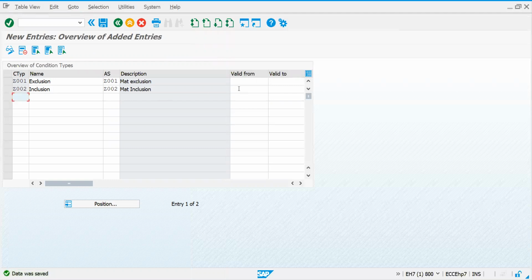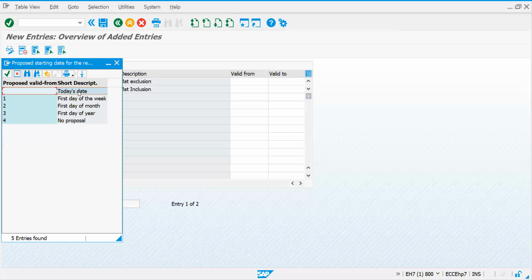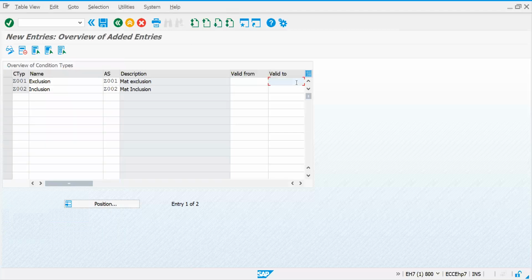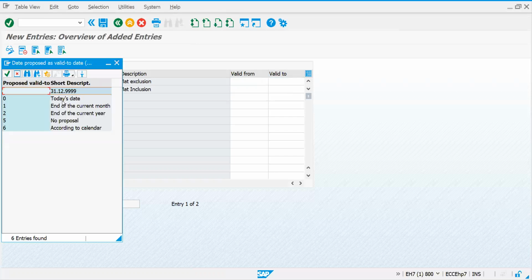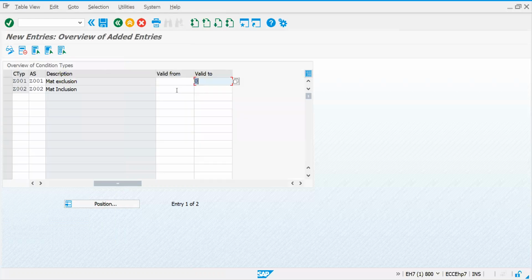Now you can say how you did it for free goods when it is valid. If you want to change it, you can change it at your records maintenance level. Now let's put it for two days only, valid from today, and let me put it for today as well.